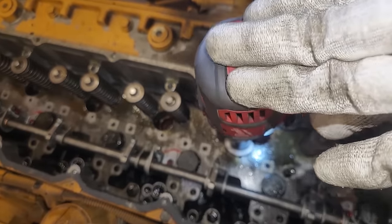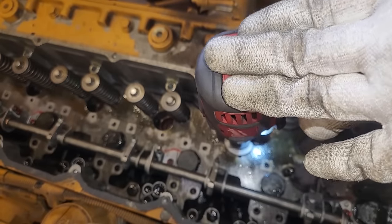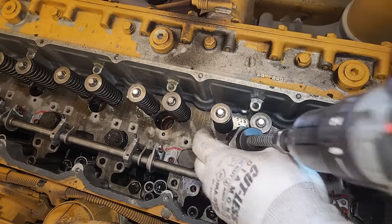So, like I said, you're going to clean out that tip, and it's exposed to a lot of carbon buildup because it is below the sealing portion of the injector, so it's exposed to the combustion process.